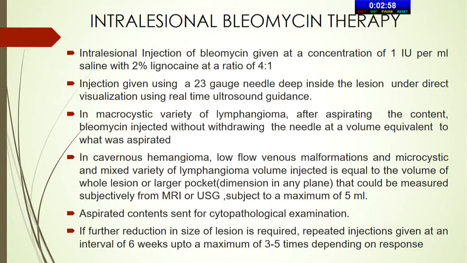And then you can give serial injections at an interval of 4 to 6 weeks, up to a maximum of, say, 3 to 5 injections, and it does lead to a progressive reduction in the size of the lesion, depending on the response that you got with the first or the second injection.